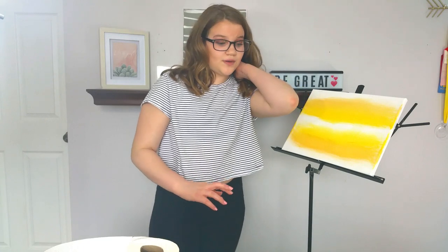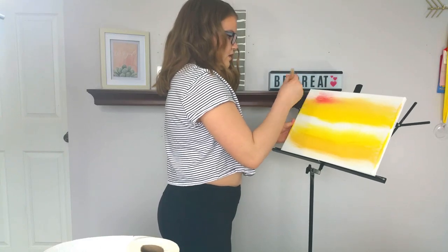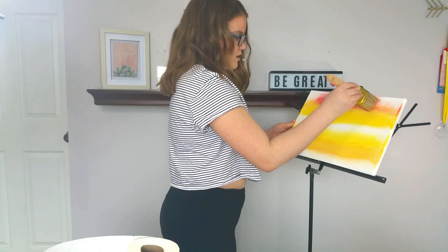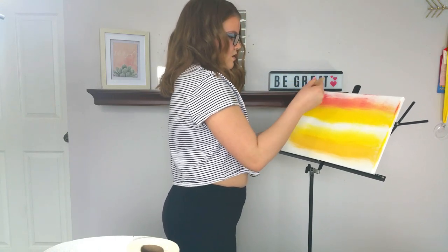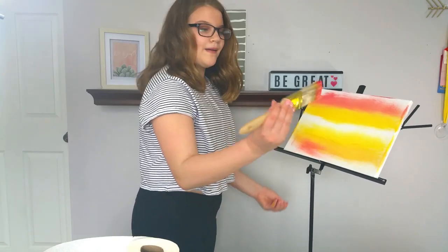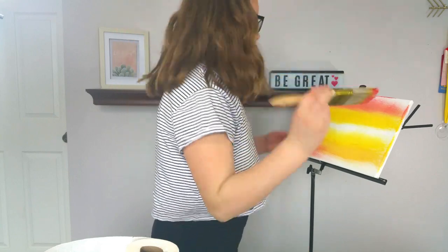Okay, well now he's going with bright red again, at top and bottom. So that's what I'm gonna have to do now. It just kind of goes like bright. My paintbrush looks like a sunset or sunrise or whatever.